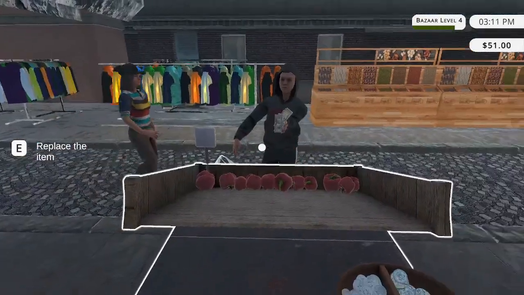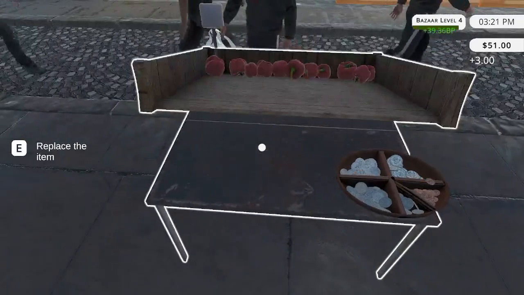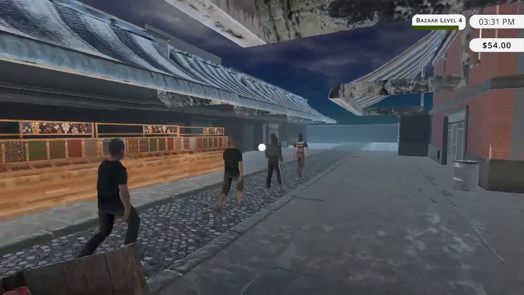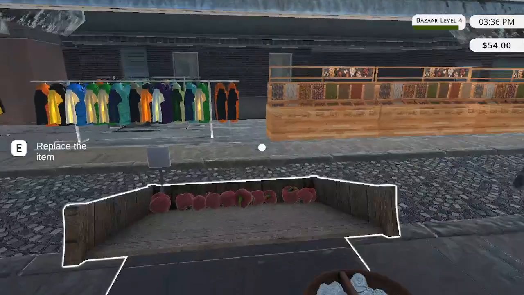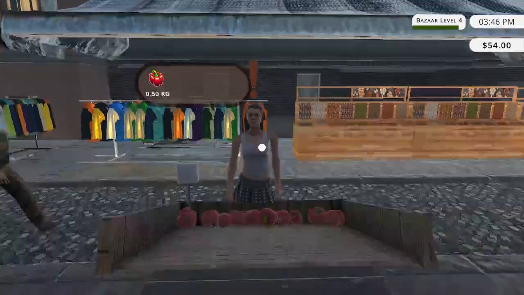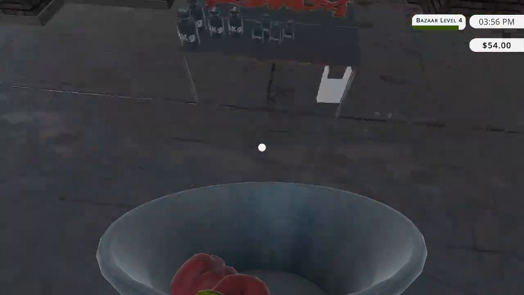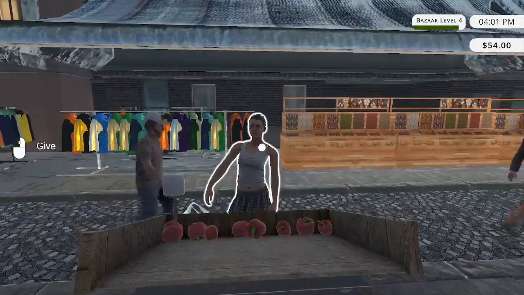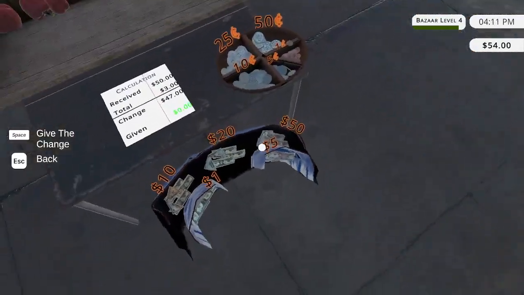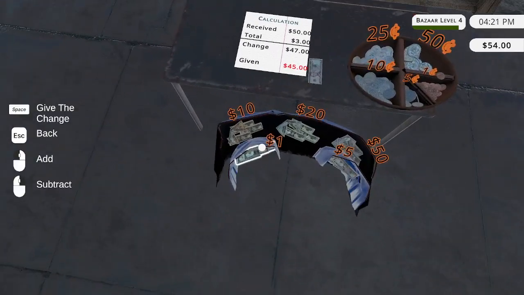All right, we got this down pat now. Come step right up, get my bell peppers, ladies and gentlemen. Freshest in the area, in the market. I need three peppers for the young lady. Yes, ma'am. $47 change. Big spender.